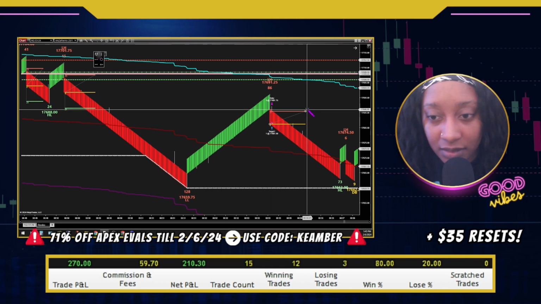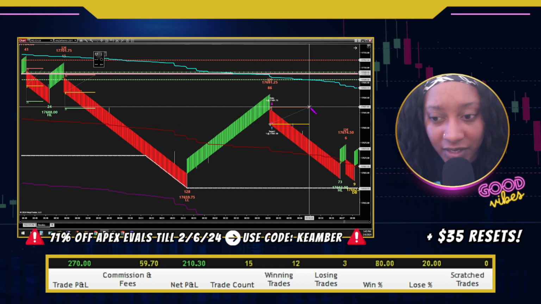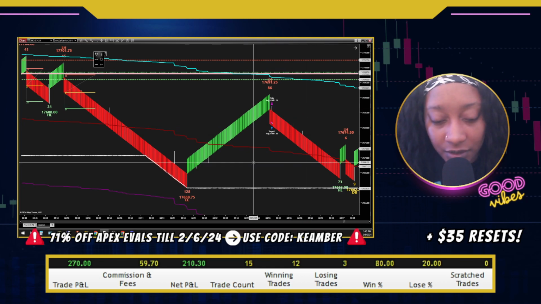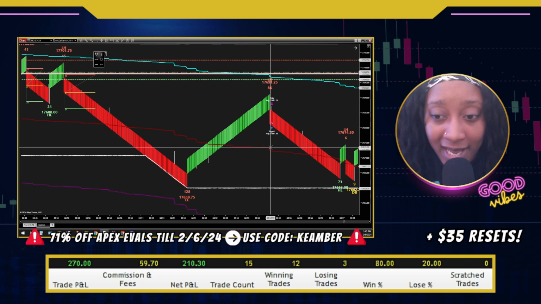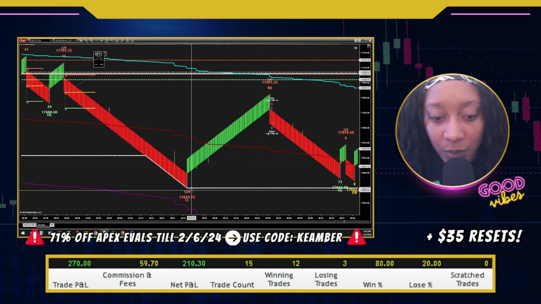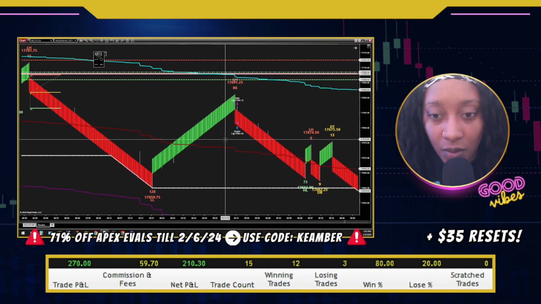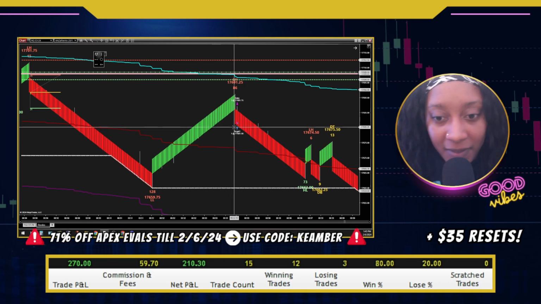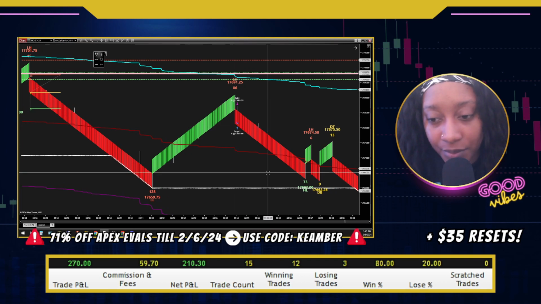As you can see here, it would have stopped me out with a couple of extra ticks and then went straight into the direction. The only reason why I broke even on this one is because we were going back towards the new session low. Buyer pressure came in immediately after, so I went ahead and broke even.